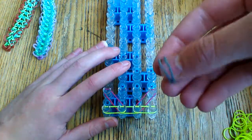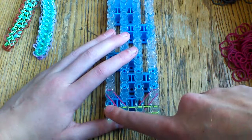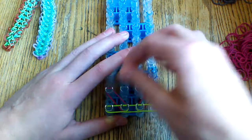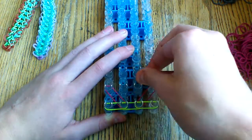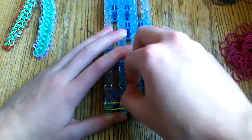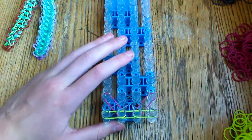Now take your other color, your 3rd color, and you're going to take it from this peg and stretch it into this peg. So it's kind of a long stretch. Make sure you're using good bands for this. And you'll do the same thing on the other side. So there's like a little X here, just like that.